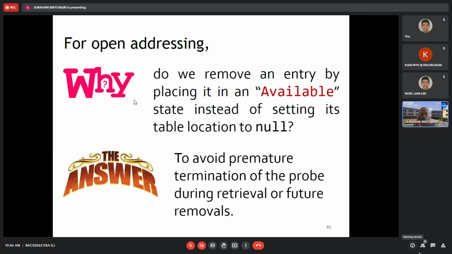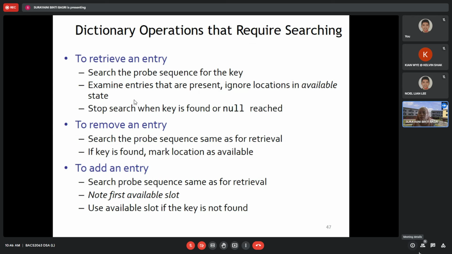That's why when you remove an entry, the state will become available, not empty, because if you put it as empty, the process of probing will stop there. We will see it in the next example.